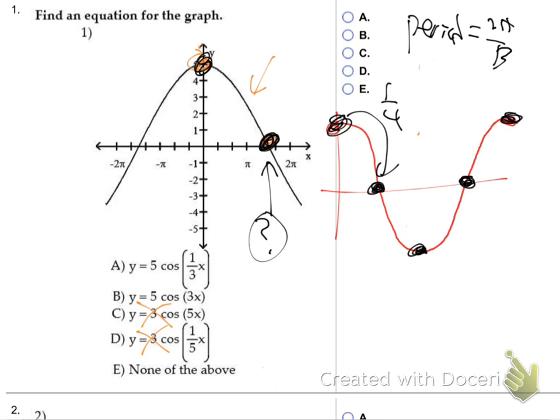Okay. So now, how do I find this point? What is that point? How do you find that? It's right here. How are we going to do that? Look what it's right in the middle of. Here's pi. Here's 2 pi. See how it's smack in the middle of pi and 2 pi?